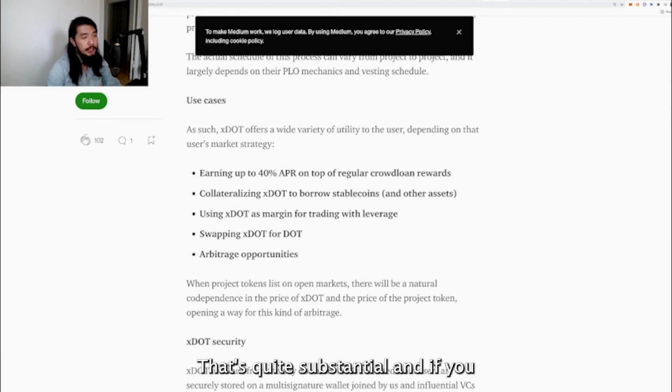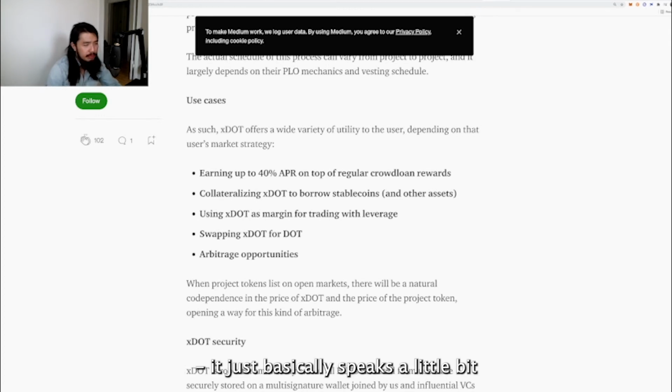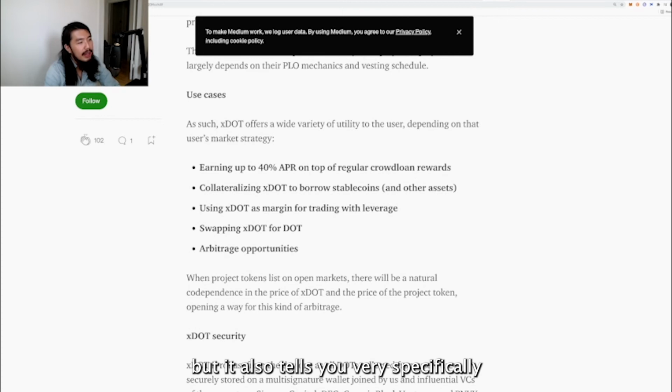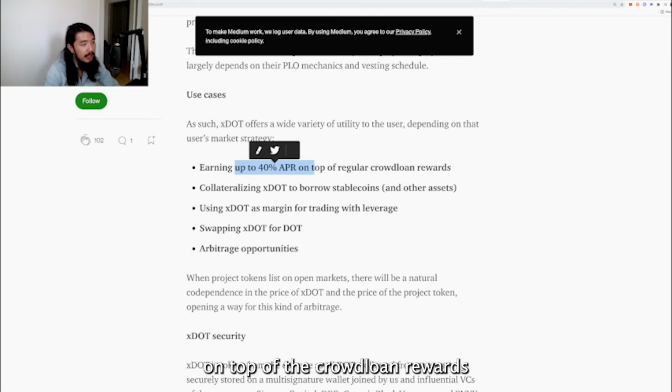That is quite substantial. If you reference back the Acala one, they didn't say much. They just basically say you can use the platform. If you go onto the parallel finance one, same thing. It just basically speaks a little bit about you being able to lend and borrow and stake. But here, yeah, it's quite similar, but it also tells you very specifically that you can trade with leverage. You got up to 40% APR on top of the crowdloan rewards. And that to me is quite interesting, quite lucrative. So that's why I'm definitely keeping my eyes on this one as well.